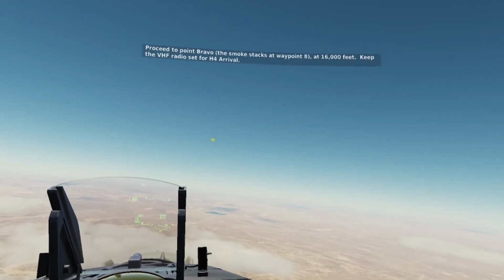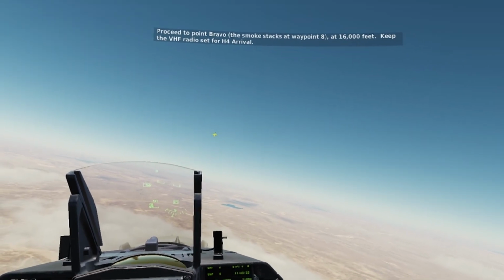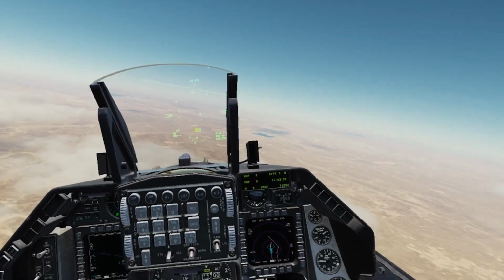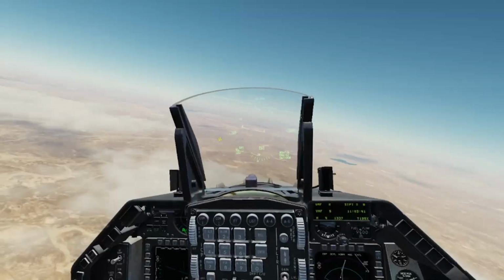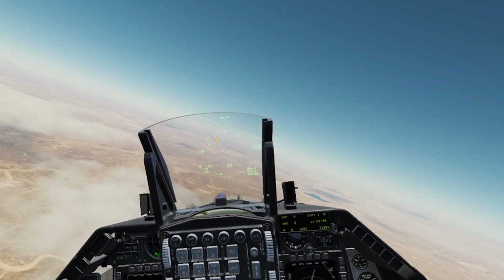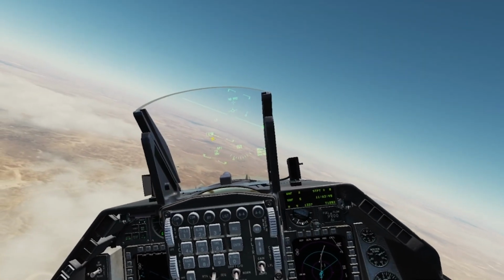Alright. Proceed to Bravo Point. Smokestacks at waypoint 8, 16,000 feet. Keep VHF on arrival. Alright, there's the smokestacks right there. A little low. Coming back up to 16,000.